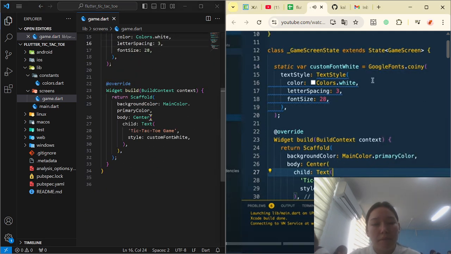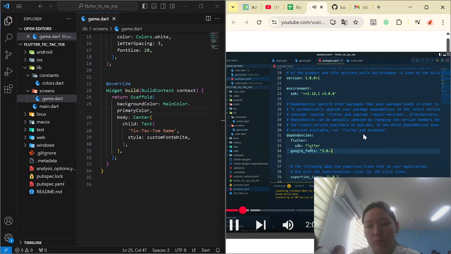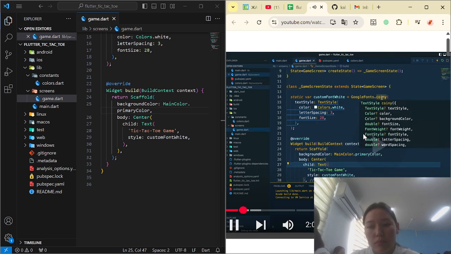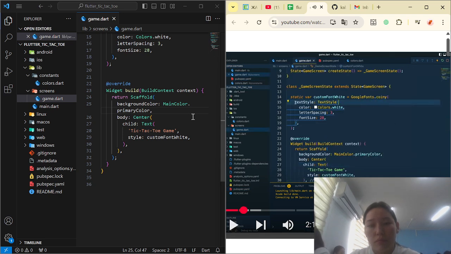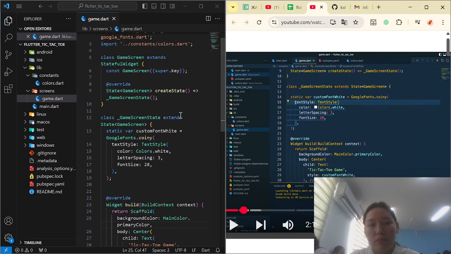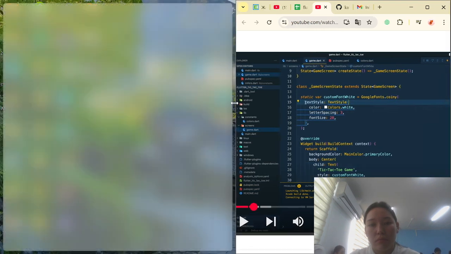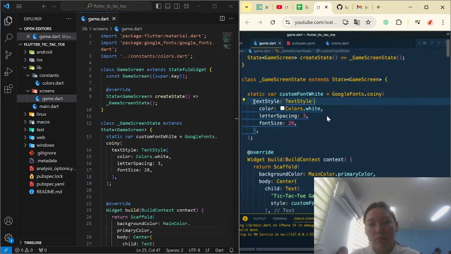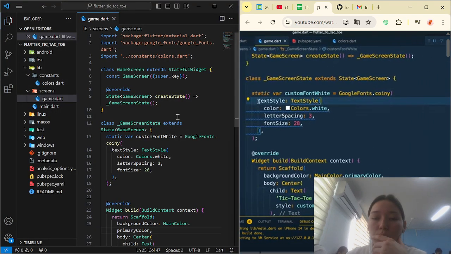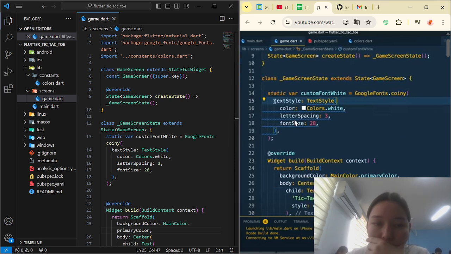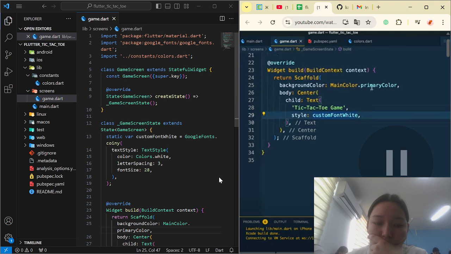I have used the Google Fonts package, which I have installed here, and I have used this custom font, and this is the style which I have used. So here I have applied it.